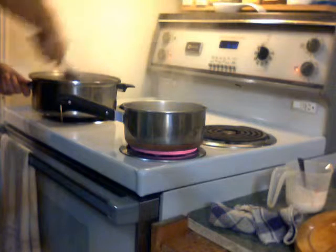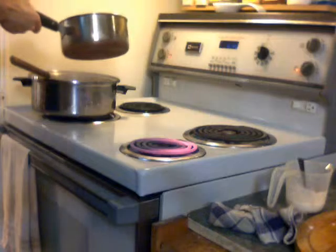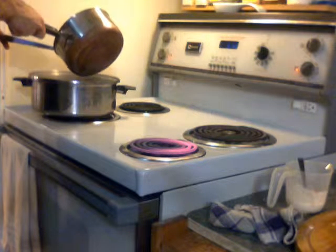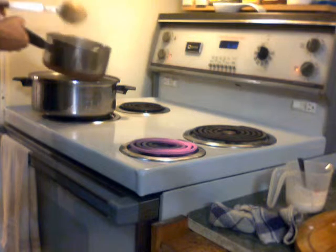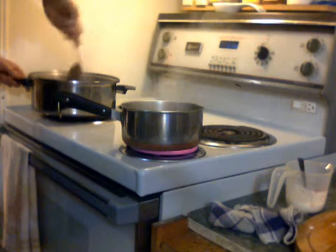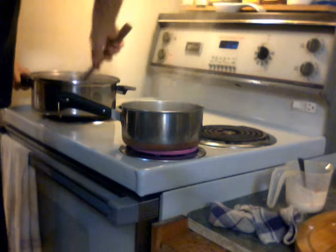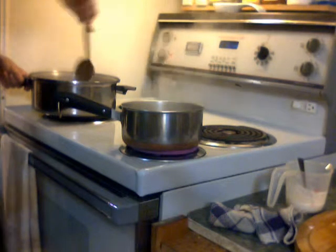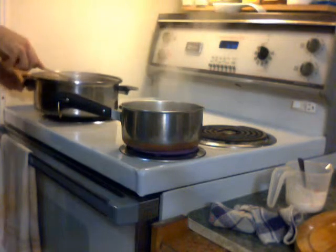Alright. So, like I say, if you feel like just going like this, put your thing and pour off a little bit of the water. All right, I'm gonna actually turn this off. Nice. Okay.